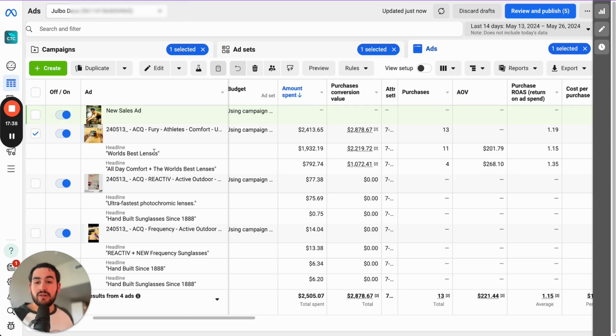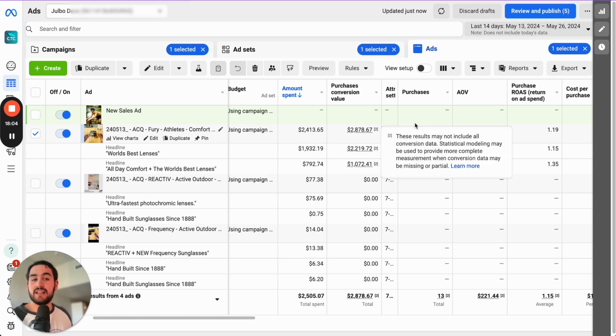This is extremely helpful because it's a directional data point to help guide my future creative strategy. For example, I don't actually have the headline world's best lenses on an ad unit yet. And I mean baked into the actual static image that I'm running, but I do have it around the ad unit as the headline. Now, maybe in my next iteration of some sort of static image, I can use world's best lenses as the headline because I have data that points in that direction saying that, hey, this is what customers respond to. And I think that that's extremely useful.